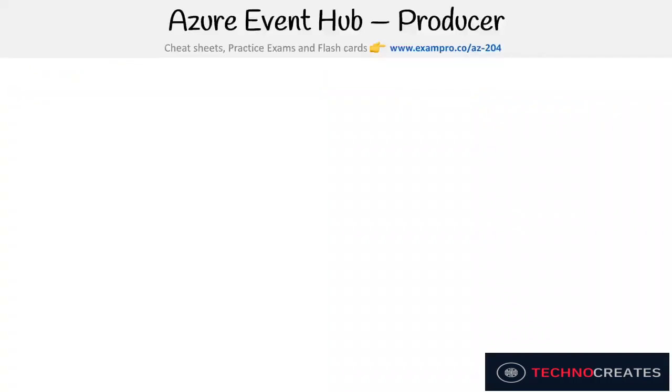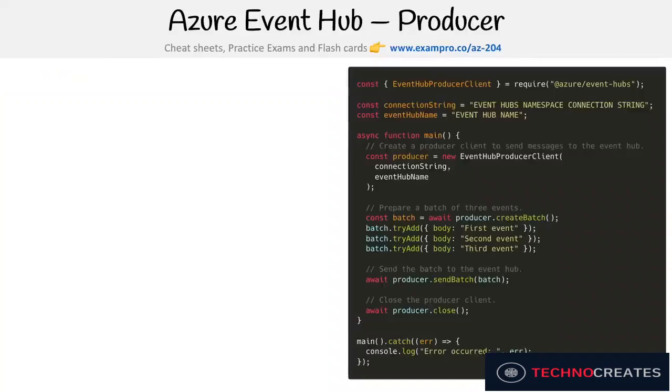Let us take a look at producers, because that is what is going to emit events that we'll get into Event Hub. On the right-hand side, we have some code, because you will have to instrument your producer to send out events. Here you can see we've created a client. We have a connection string and the event hub name, so we know who we're talking to. You would create a producer, and then here we're seeing a batch job. They create a batch and push some data on there, and then they send the batch, and when they're done, they close the client. If there are any errors, we can do some exception handling. This is a JavaScript example.